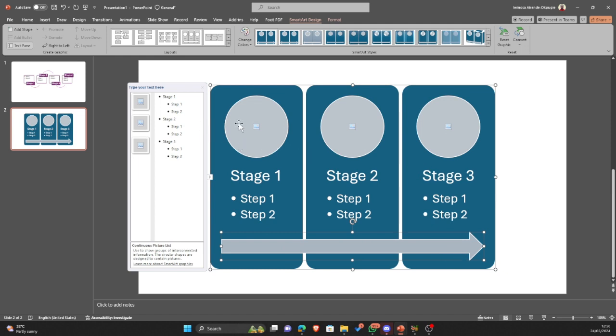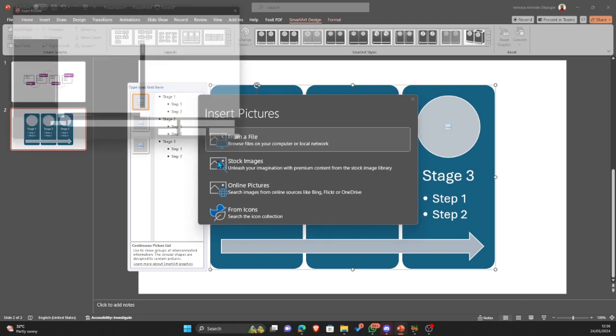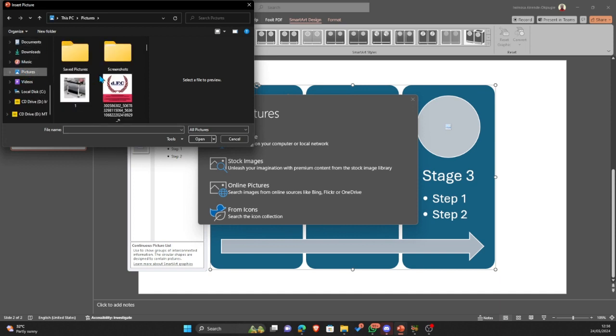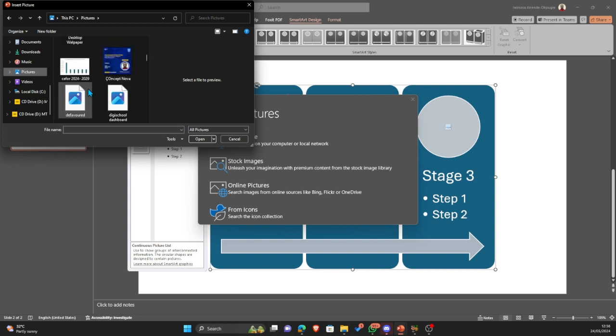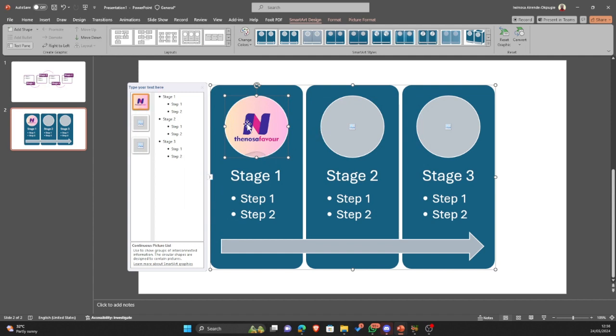Here you can decide to now include the pictures you want to. You double click on it. It's going to ask you where you want to insert the pictures from. So I'm just going to say from a file. I think I have some random pictures somewhere. What should I use? Okay, so I can use my brand name, right? Just click on this. So for these two, I'm going to do the same.